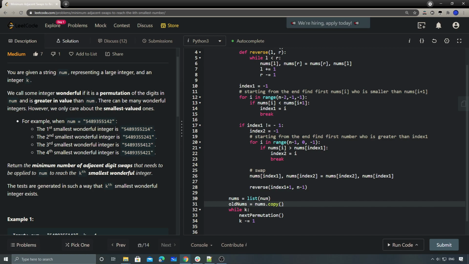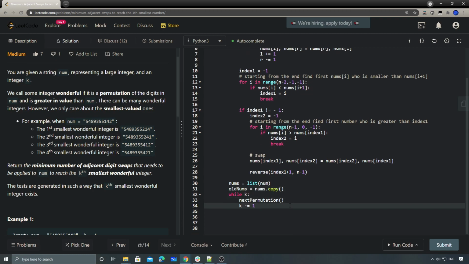Oh, one more thing in Python, you cannot simply assign this one, because this equal sign assignment is like a reference. It's not like a value. If you do this, whenever you change the nums, you do a num swap, it also updates old num. So that's why we use a copy, to do a deep copy. Okay. Now we can simply try to move each number to its correct location, right?